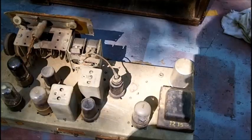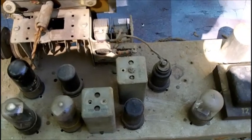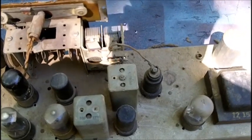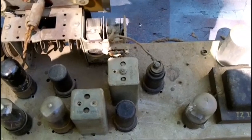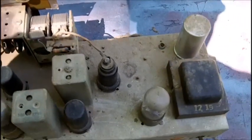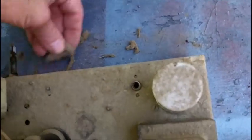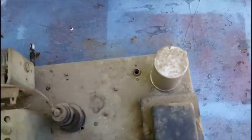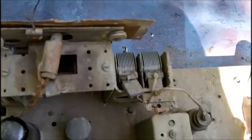glue on it. All right, I got the loop antenna in the shed, in the shop, on the bench. And I hot glued all the pieces of particle board that was holding the thing together. But of course, I ran out of hot glue sticks. What else is new? And there were only two chassis bolts holding this in right here. So I'll see, I don't think I got anything that would fit that.